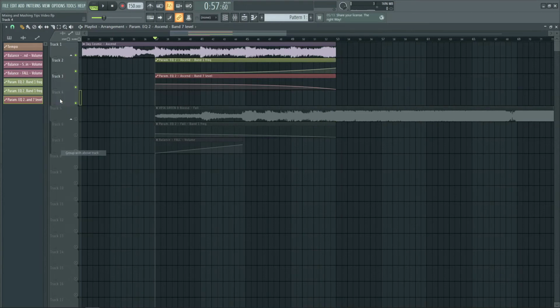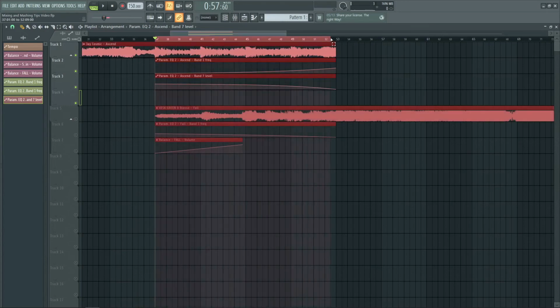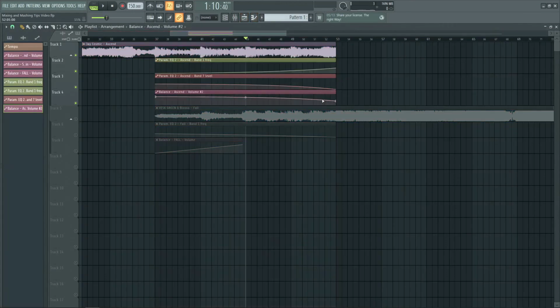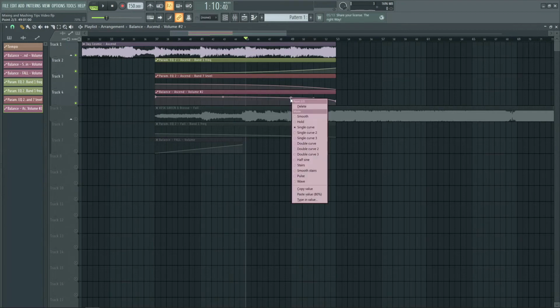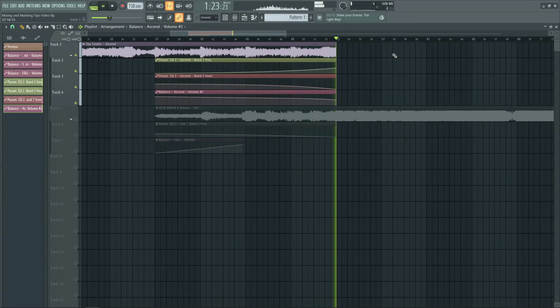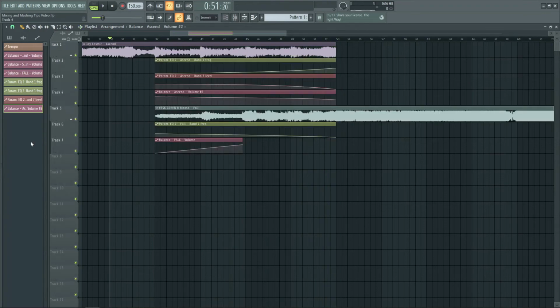And maybe just to fully transition out of Ascend, we do a volume automation as well. Maybe we don't want to bring it down to 0, but we do bring it down. Maybe I do a more subtle dip to maybe 0.7 here, maybe 0.65 even. If you right click this, this will reset the curvature, so I'll right click for that. And maybe we only bring it down to like 0.5. Smooth out the curve there. And now let's hear how it sounds with everything else.